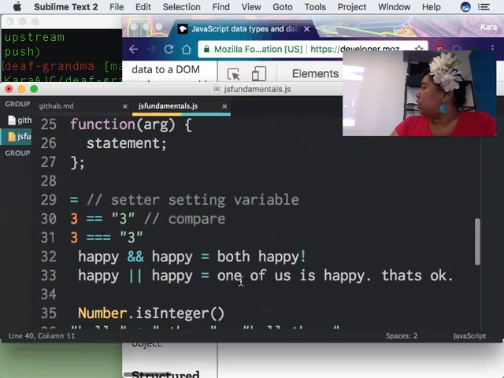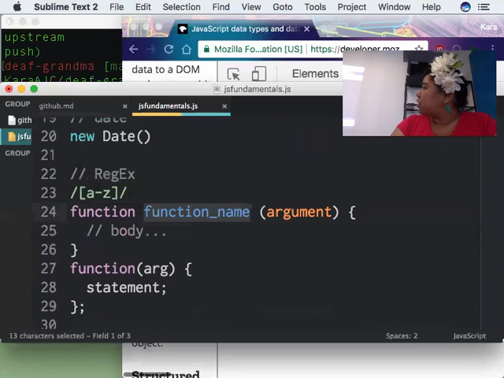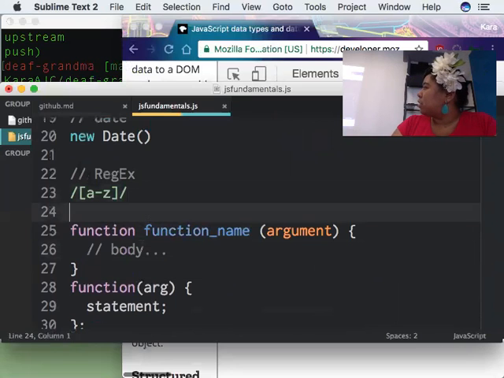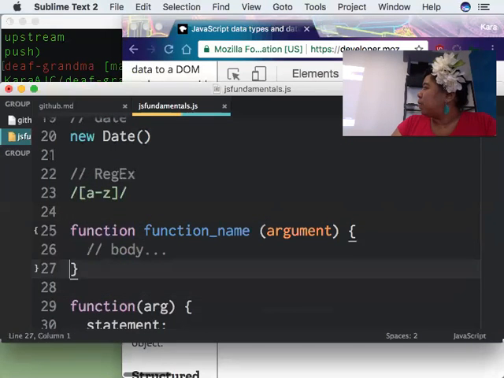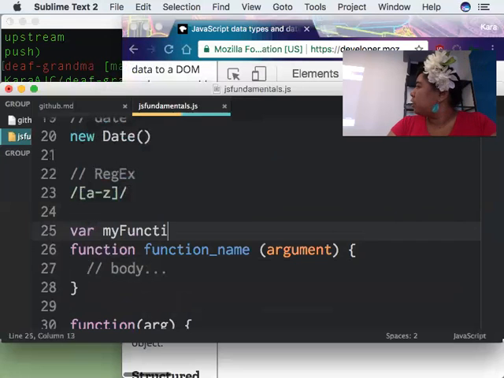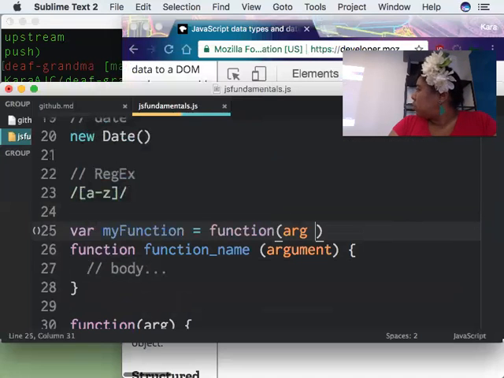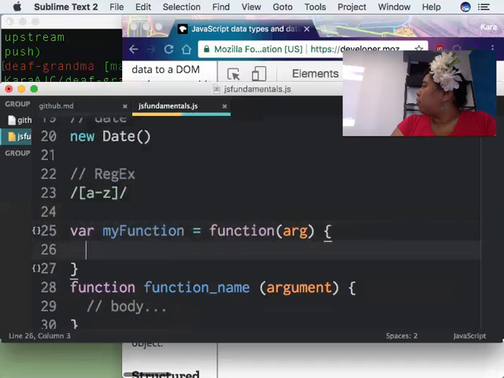So when we talked about this, when I started writing function, there are multiple ways that we can create functions. We can say var my function equals function, or we can basically create a variable for it.